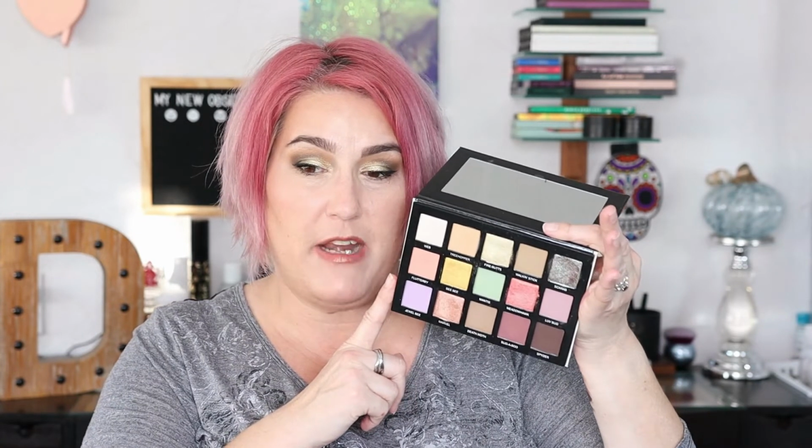I do think that it was a smart thing to do for people who wanted the palette, who love Mel Thompson, but couldn't get past what the palette looked like at first glance. Because at first glance, for somebody who's not used to an eyeshadow palette that they have to think about, this could be overwhelming. It could be the straw that broke the camel's back, or however that saying goes, in whether they want to purchase it or not.